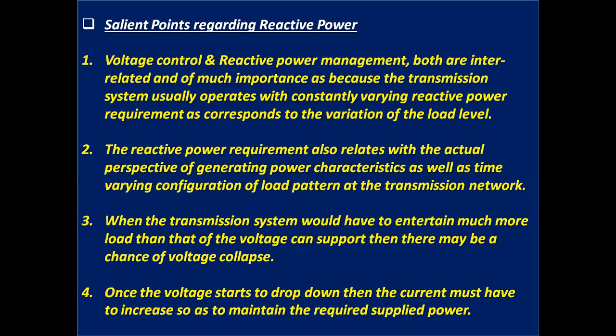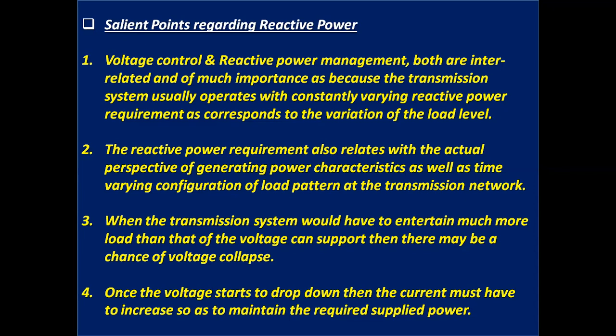Number 2, the reactive power requirement also relates to the actual characteristics of power generation as well as the time varying configuration of the load pattern in the transmission network. Number 3, when the transmission system has to serve more load than the voltage can support, there may be a chance of voltage collapse or voltage sagging.